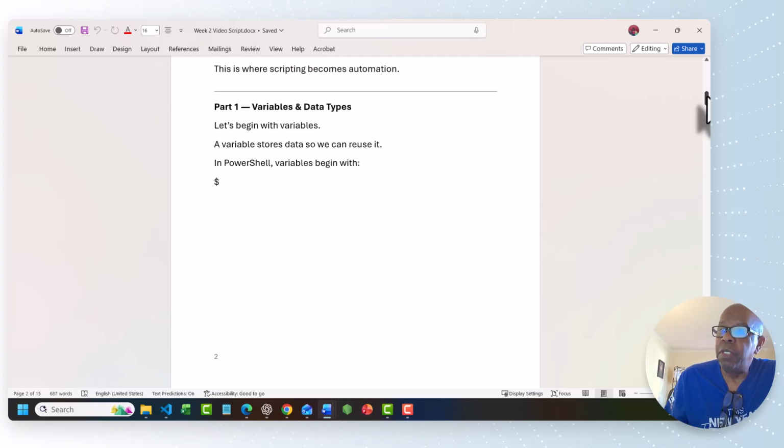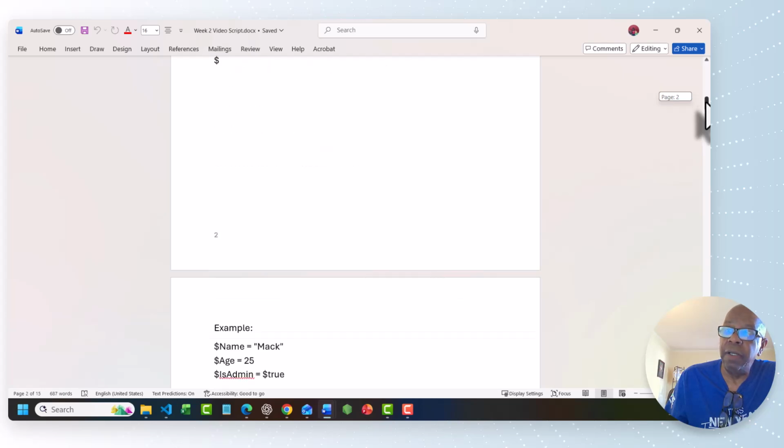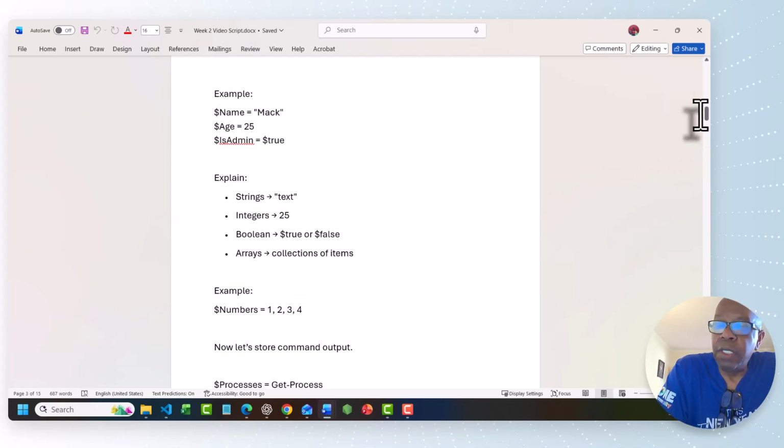Part 1, variables and data types. Let's talk about variables. A variable stores data so that we can reuse it. In PowerShell, variables begin with the $ sign. So for example, I can have $name and load it with a text, Mac, $age, which is an integer, make that 25, and $isAdmin, I can load that with a Boolean of $true, so $true and $false.